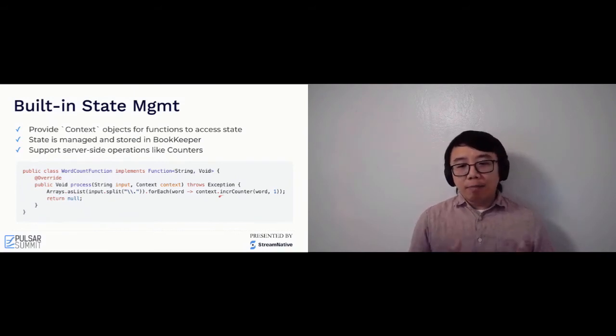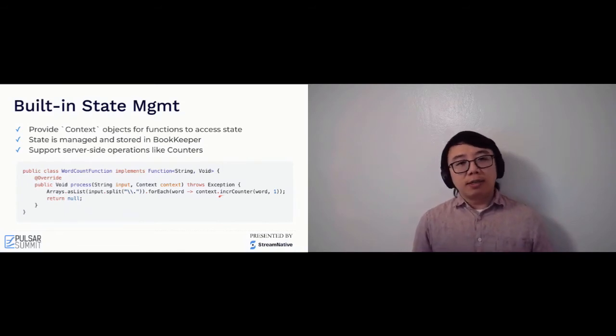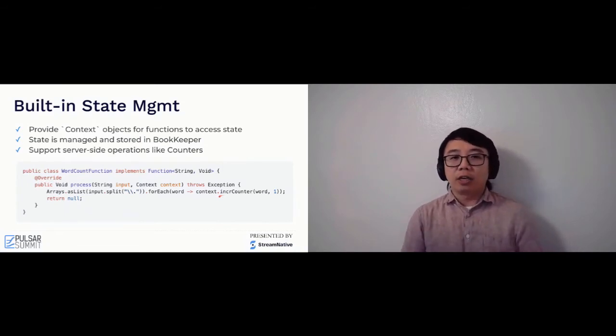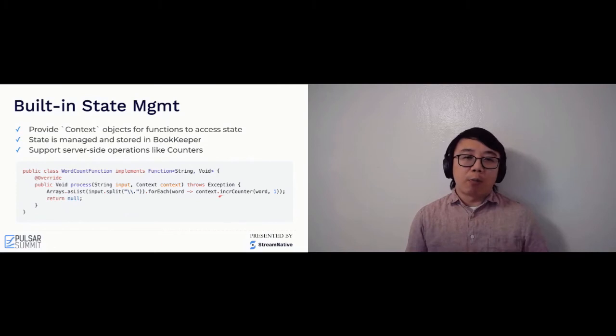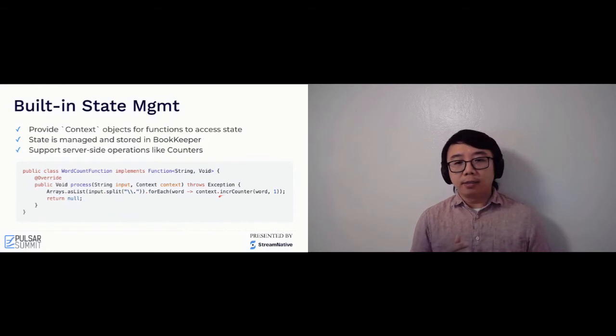As I mentioned before, Pulsar is an API-driven system. All the resources in Pulsar are accessible through a RESTful administration API. The same applies to Pulsar Functions. The whole function API is exposed through the Pulsar admin RESTful API, so you can use Pulsar admin tools to interact with Pulsar for managing and operating the functions running in a Pulsar cluster.